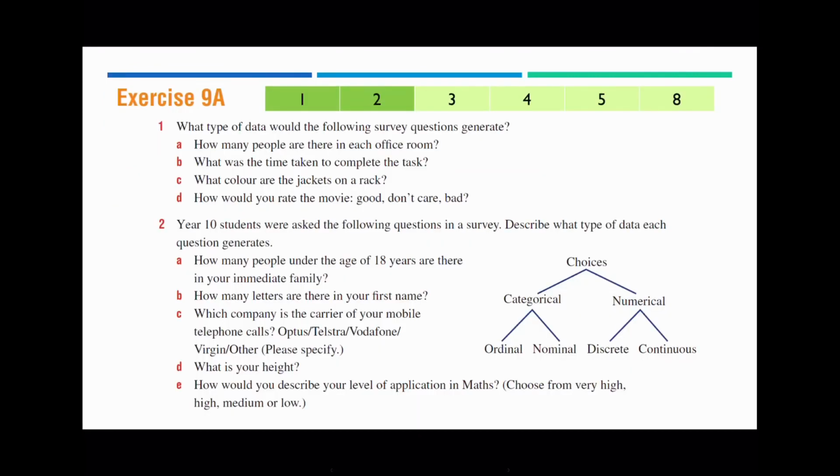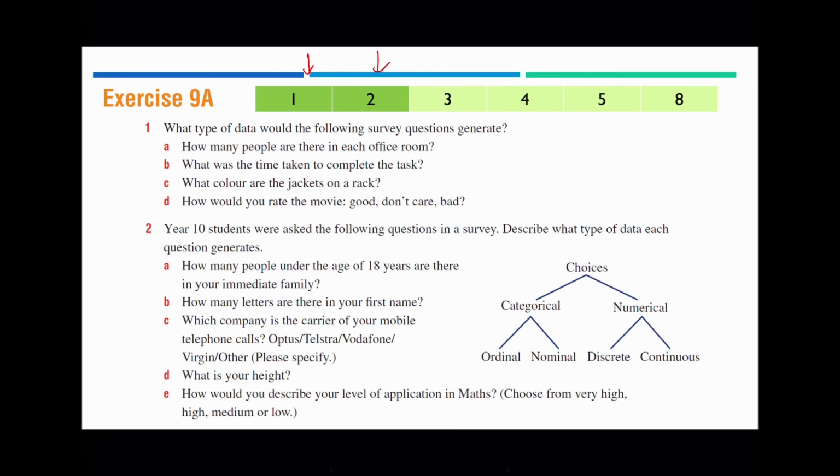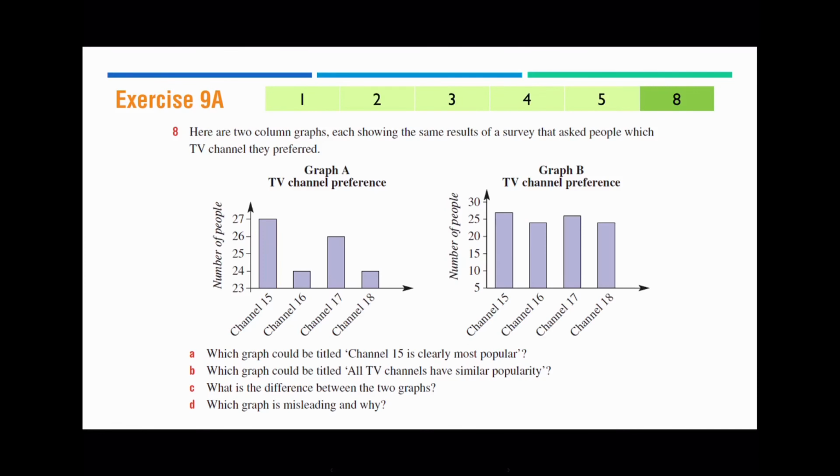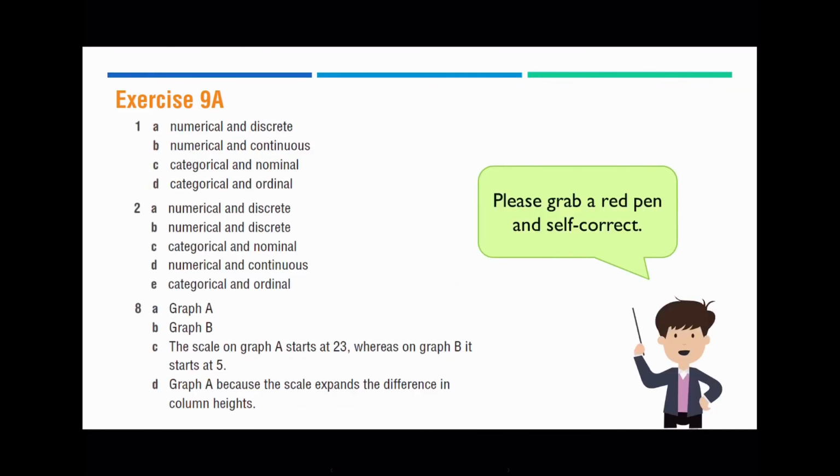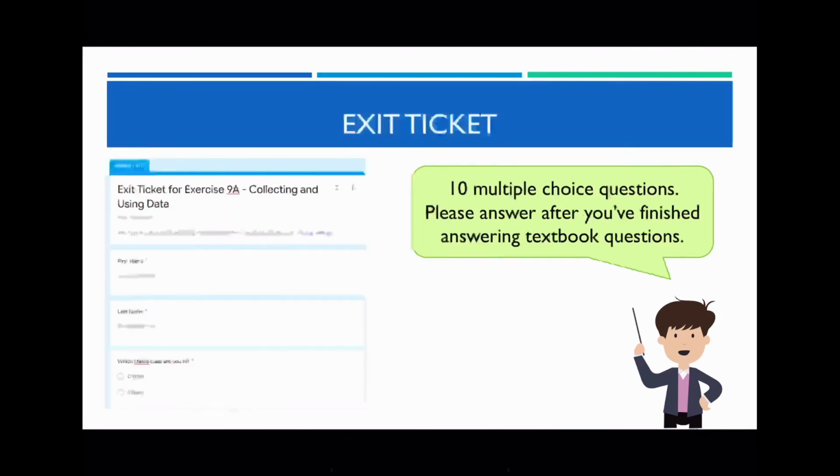For the remainder of today's lesson, I'd like you to answer questions 1 as well as 2, and once you've done that, answer question 8. Once you've finished answering these questions, please self-assess to ensure that you got the answers correct. Then lastly, once you've finished answering all the textbook questions, please make sure you answer this exit ticket over here.